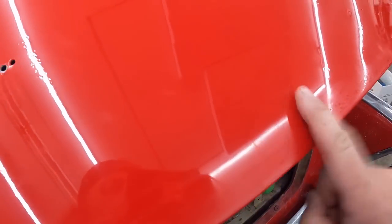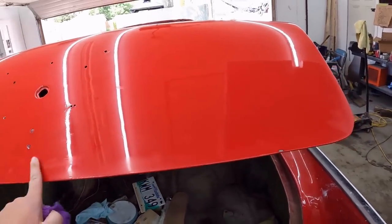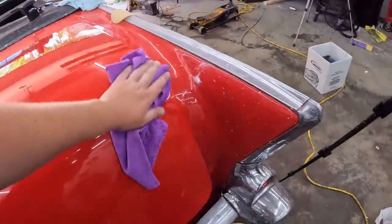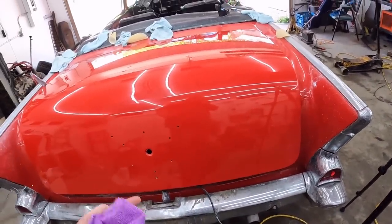See that mark I just left there? That's unbelievable. So obviously this is still not hard and I'm chasing my tail. So I bet if I let this sit in the sun and bake for weeks on end, it'll probably dry or harden up a little bit better, and then I could hit it again. Doesn't look that bad like this anyways.